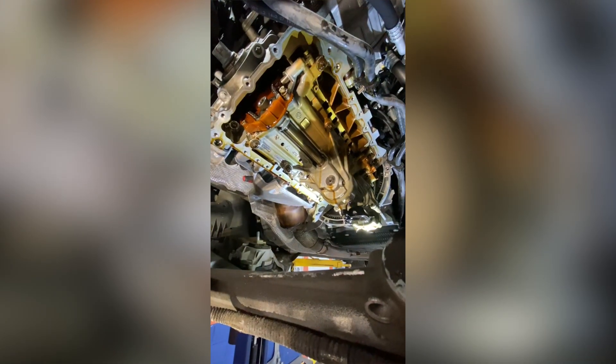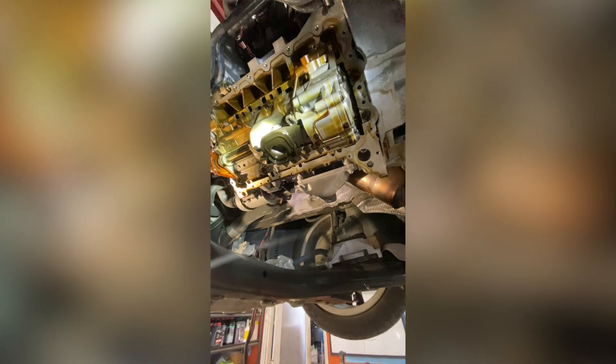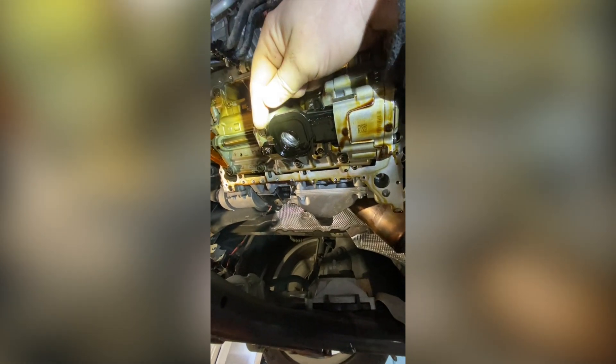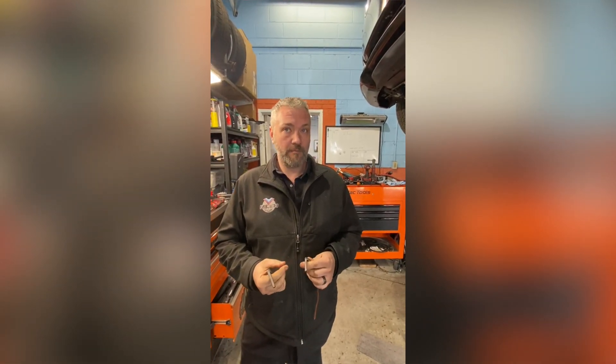We're going to remove the oil pump pickup, and we have to then set the motor at top dead center and put in all of our jigs to lock the motor and PVC. The oil pump pickup has got to get removed and there is a lock that slides through this plug right here, and that's what locks the balance shaft in place. You can see that I have my hook tool connected to that plug and we're going to pull that plug off — and that's where we lock the crank in top dead center.